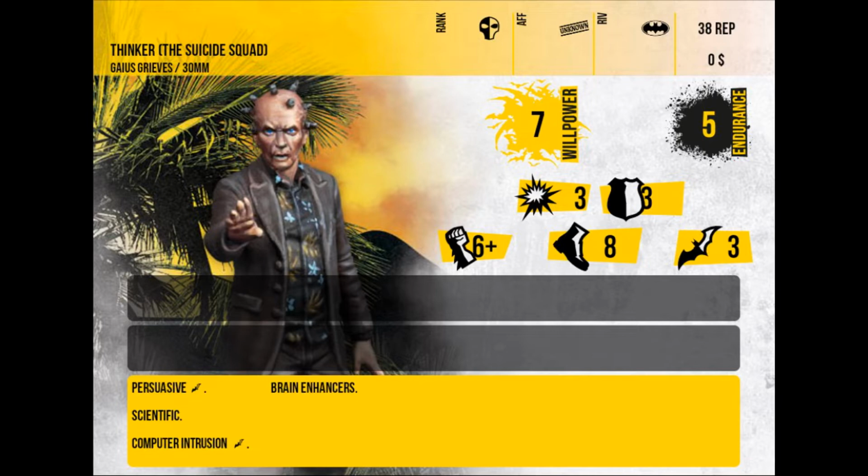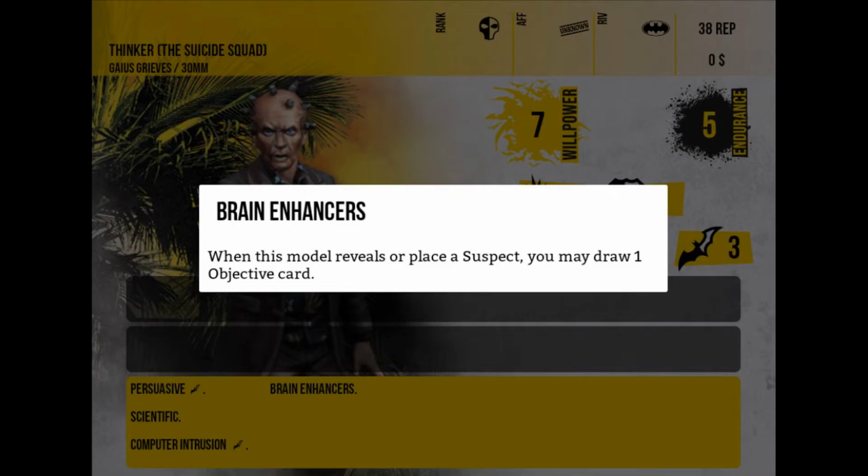So brain enhancers is the interesting one, because it's really his unique one. Brain enhancers, those things what make his brain work better. When this model reveals or places a suspect, you may draw one objective card. One little sentence there which makes him so worthwhile. Across many crews that might struggle to cycle their decks at the beginnings of games, this trait would be a godsend, or any other crew which might just be otherwise missing out on its ability to cycle cards due to something that you've taken out elsewhere.